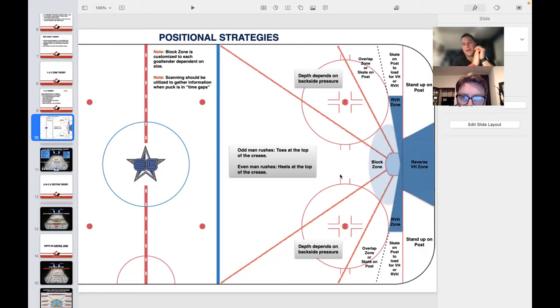What that does for kids that are developing themselves for the Western Hockey League is that they're going to be able to mentally predict what's going to happen, because at the Western Hockey League level, they're very, very good. Not taking anything away from them, but they're not National Hockey League players.